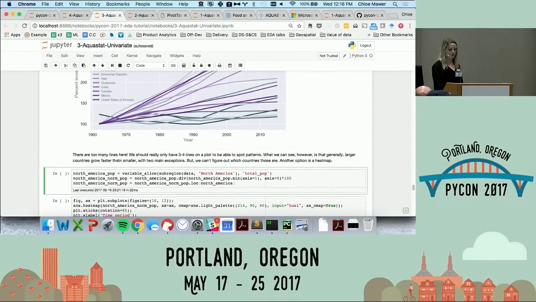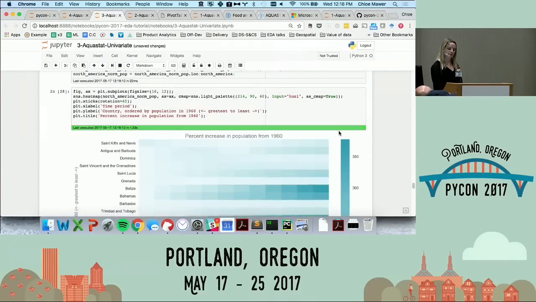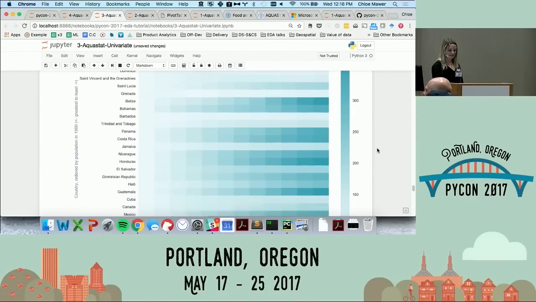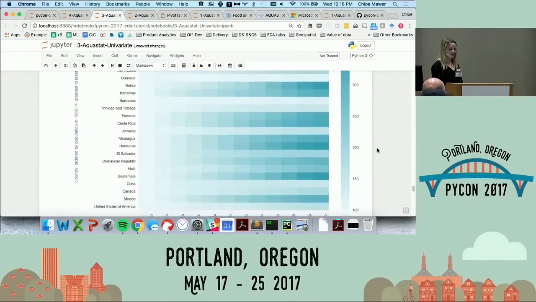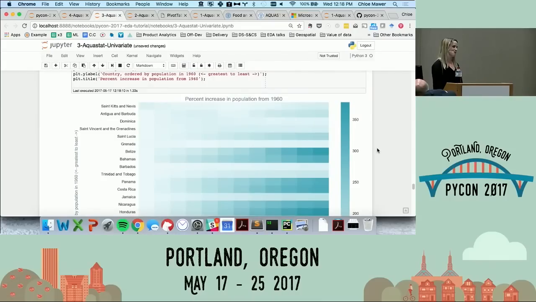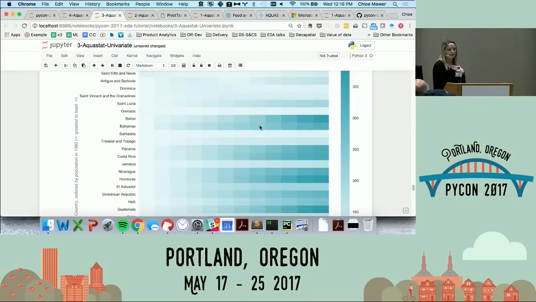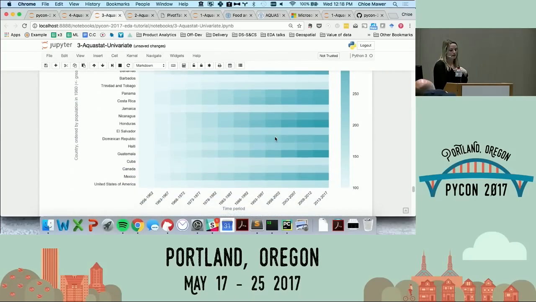So we could do the same, but maybe look at a heat map. And then you can start actually, it is a lot of information, but if you're really trying to dig deeply into it, this isn't a graph that you'd want to show in a presentation, but if it's for you, using it for EDA, right, you can start pointing out the countries that have grown much more quickly than other ones, relatively, and start really gathering information from this kind of graph.